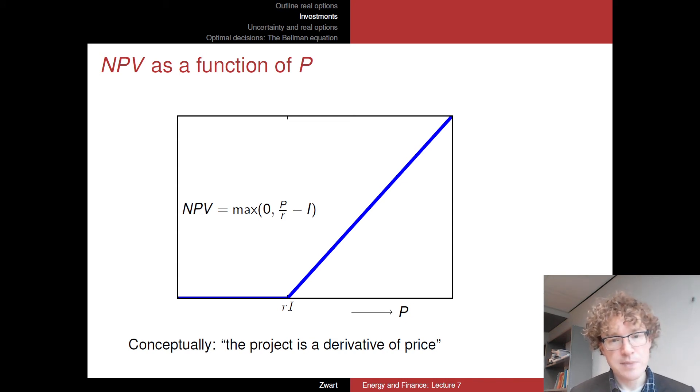So, of course, if you look at this graph, it's straightforward, but you might recognize something if you have ever seen a call option. This actually looks a lot like the payoff of a traditional call option. So a call option, as you know, is a derivative of some price for a stock, for instance, if it's a call option on a stock, it says you can actually buy this particular stock at some predefined strike price, and you will do this as long as this stock is worth more at the maturity date than the strike price, and you will not do this. It will get nothing essentially if this stock price is worth less than that, and that actually gives the exact similar figure as with this V-shaped or hockey stick kind of figure, as you can see here.